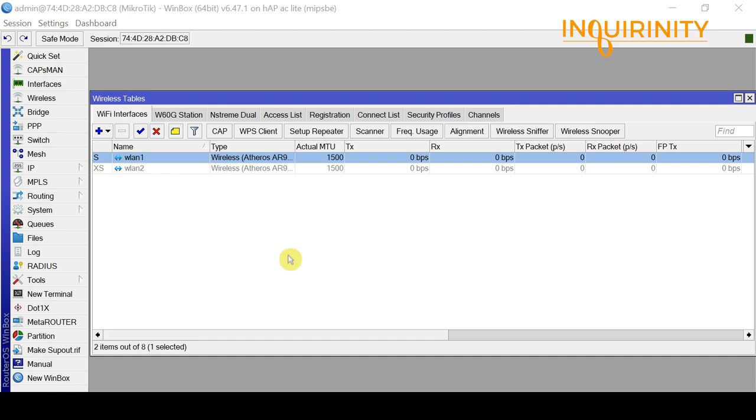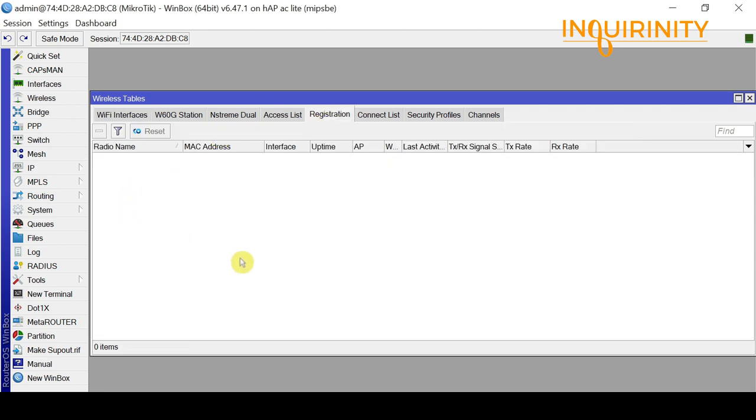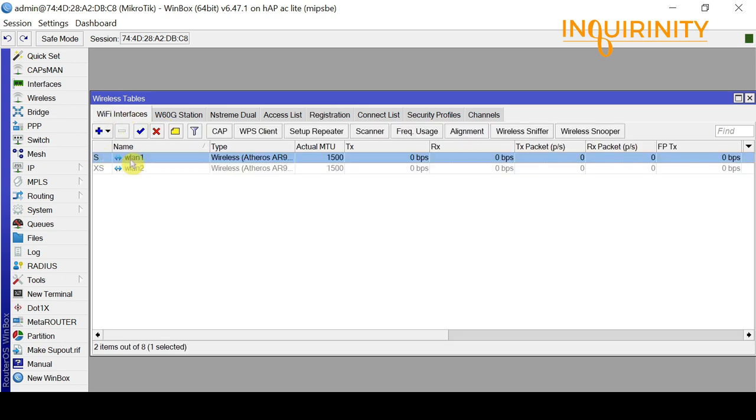Okay, so now for the moment of truth, whether this Wi-Fi access point configuration will be working and we will have some clients that will be able to connect to this Wi-Fi interface. So for now, we have none because we have two clues. First, this is S, so there is no A or active flag or code. Second, in the registration table, we don't have any clients listed here. So we have an idea that for this interface, there is no one yet connected.